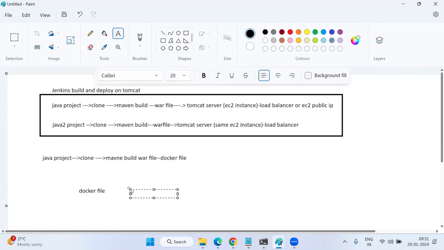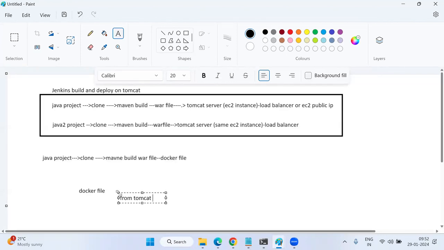What do I need to deploy this application, the war file? Where will this war file work? I'm not asking about infrastructure. Where is the application running here? Tomcat server, right? You can use the Tomcat image only, right or not? Why are you confusing yourselves? I need Tomcat, not in the form of EC2, but in the form of an image. Clear or not?